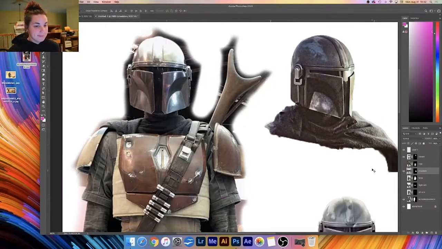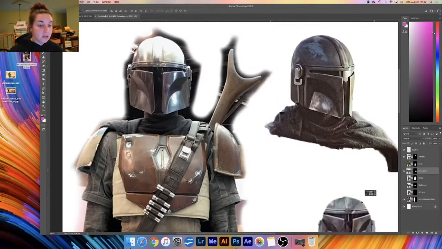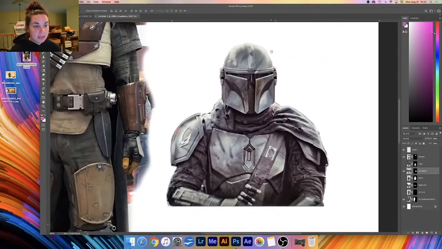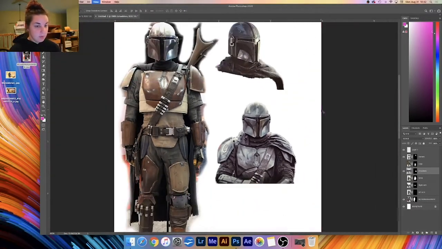Oops. That's what happens when you take a photo and you grab not only the layer, you grab the stuff inside the mask, which is not what we want to do. We want to grab the whole thing. Ah, that's because they're not linked. I must have hit something earlier.